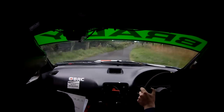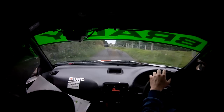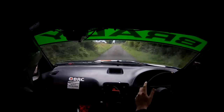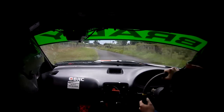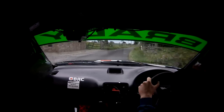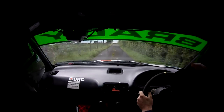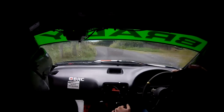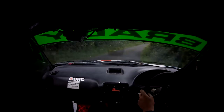40 to a crest, 4 left past the gate. 80 to a care, 3 left over crest, don't cut it. And a flat 3 right, 80. Flat. Over a jump into a slow 3 left to a 5 right. 130 now, go again.